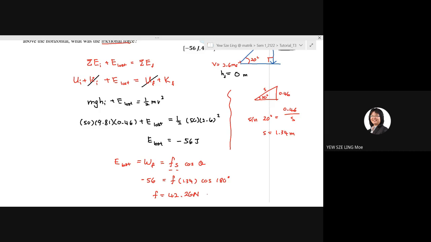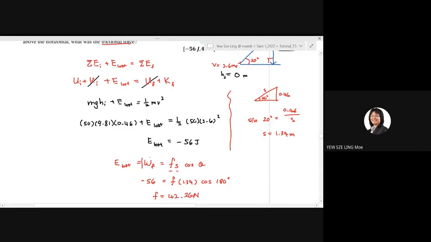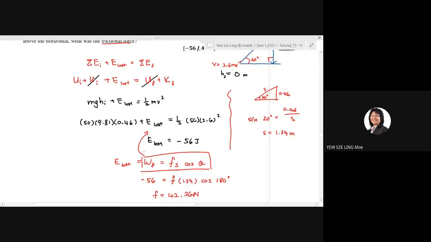Okay, so the difference between the previous question and this question is that this question has one additional step. So this is the thing that you need to do. Sometimes questions might give you frictional force, and then maybe ask you to calculate final velocity. Then you need to know that you need to substitute these equations into here in order to solve the question. Sometimes that is what you need to do, right?